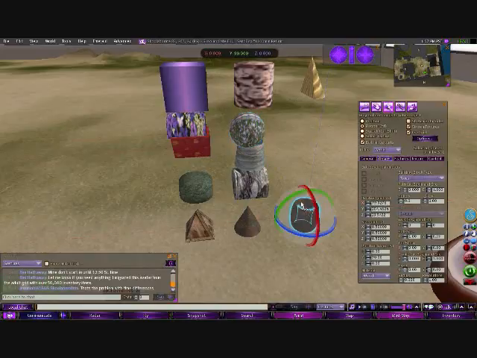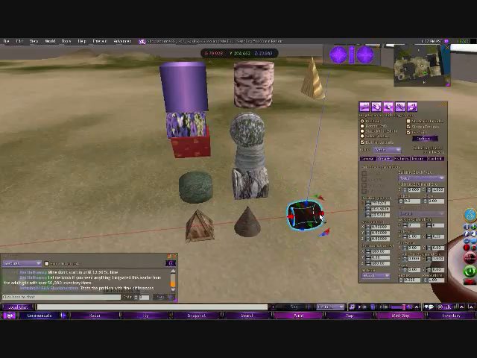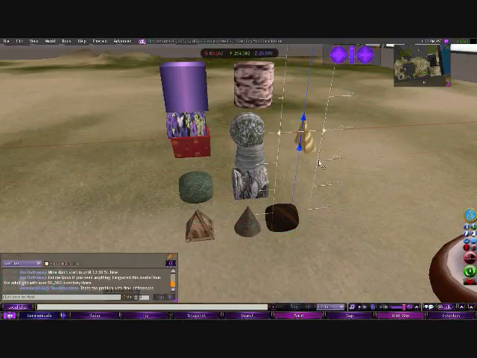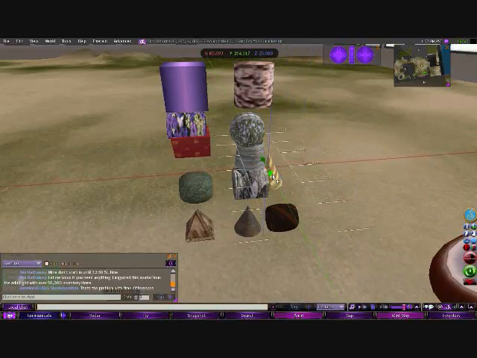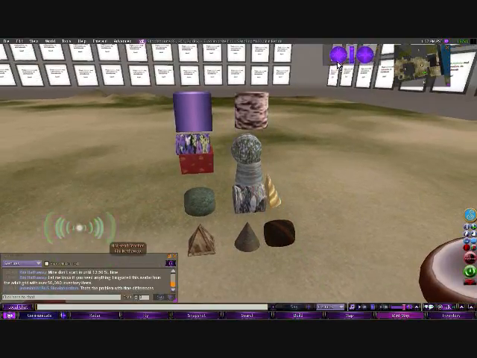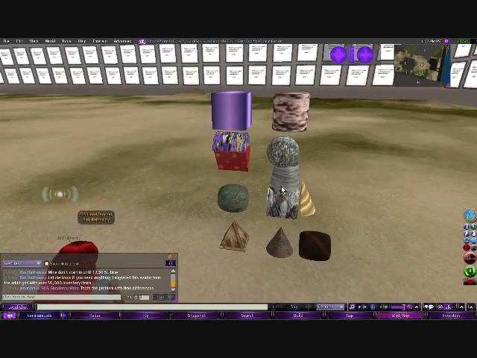And let's see, I want to hold my control key and turn that around a little bit. And you can move these around any way you want. And if you wanted, you could make some sort of design or abstract art feature. But basically, I need a sampler of at least 12 of the shapes you can build in Second Life. Thank you.